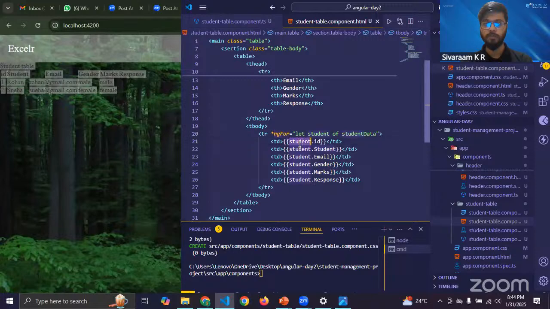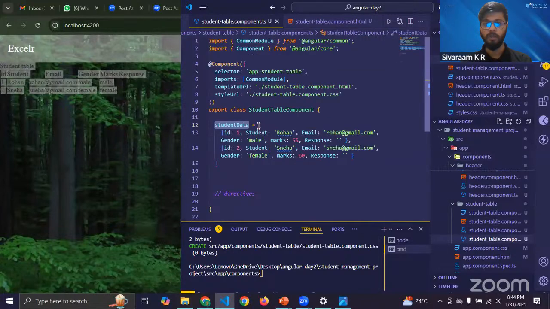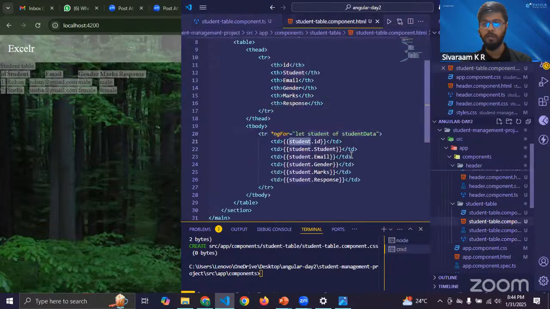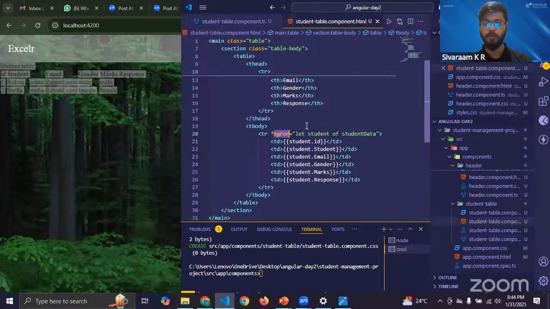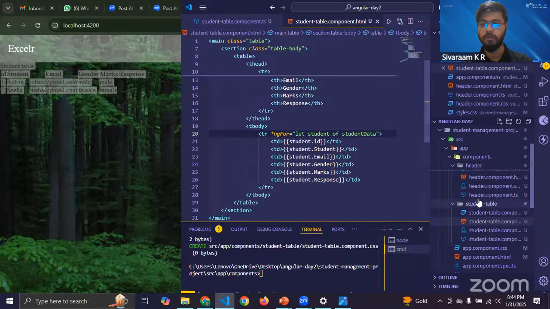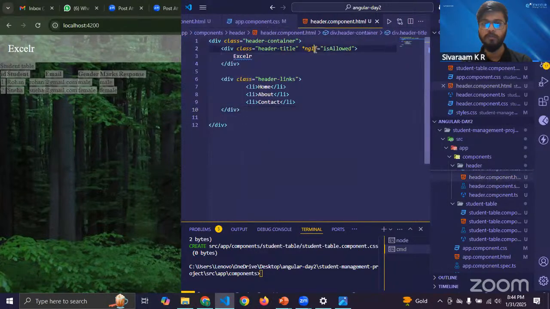Understood this concept? Whenever you have an array, you need to loop it, right? Without looping, you can't access these elements. For that, Angular gives you a handy tool called ngFor, which is your directive to loop it. Similarly, if you want something to show and not show, you use what? ngIf.